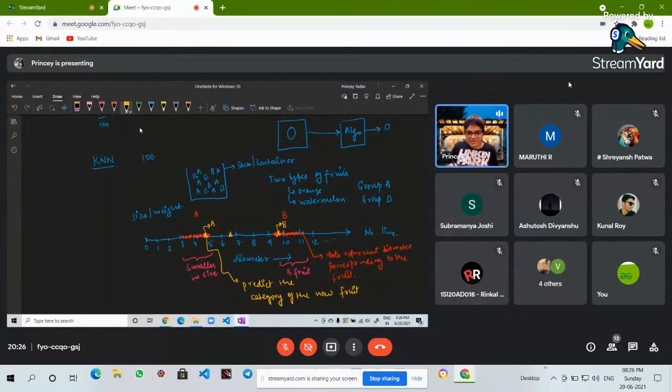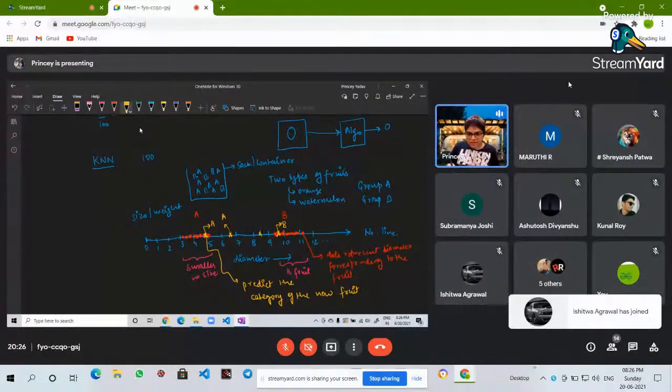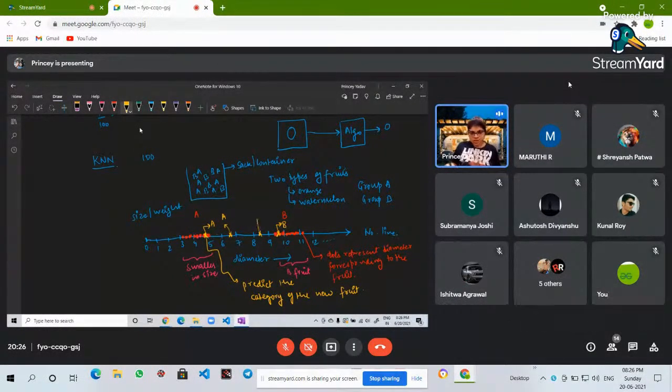For example, in this case, you are going to say that this new fruit is lying closer to group A, so you call it a group A fruit. Similarly, if you had a fruit somewhere here, you would say it is lying closer to group B fruit, so I will categorize it as group B.